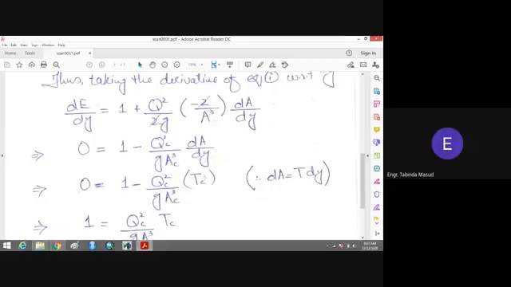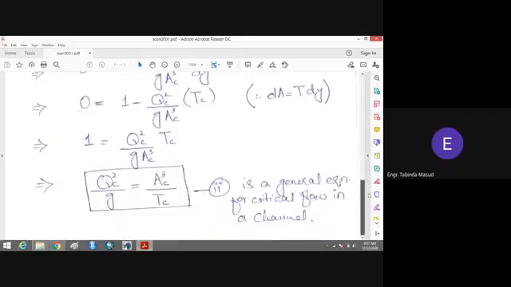So dA by dy is equal to the top width, and here I have written c as a subscript. I have denoted it as the critical top width of the flow, because I have taken the minimum value of the specific energy. I have taken the derivative equal to 0. So all the terms have been turned into the critical terms. This is the critical discharge, this is the critical area of the flow, and this is the critical top width of the flow. By simplifying this equation, we get Q squared divided by g is equal to the cube of the area of the flow divided by the critical top width of the flow.